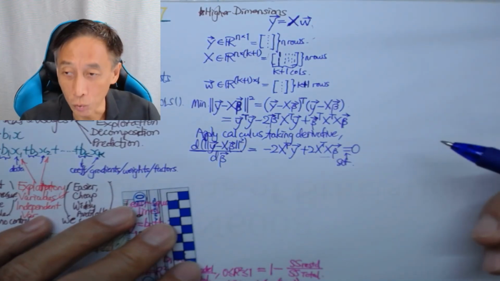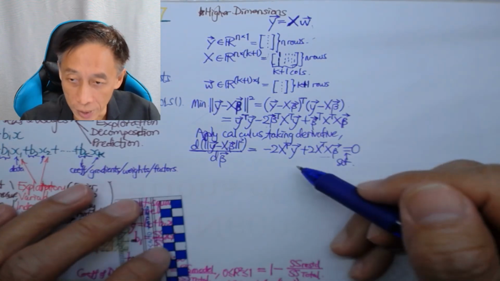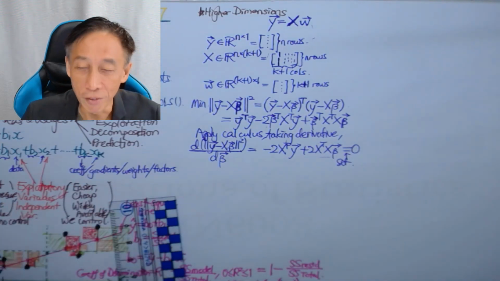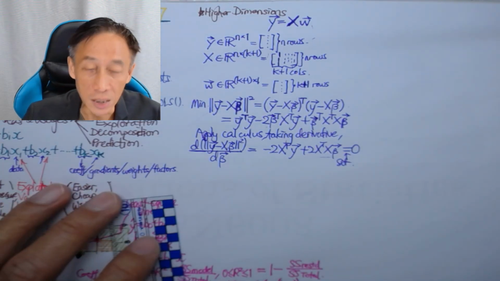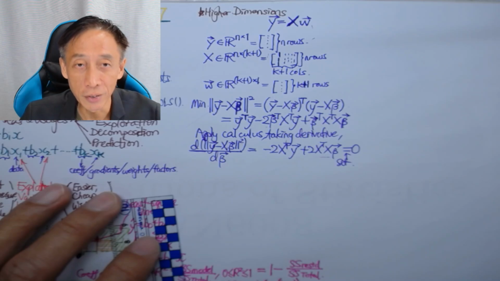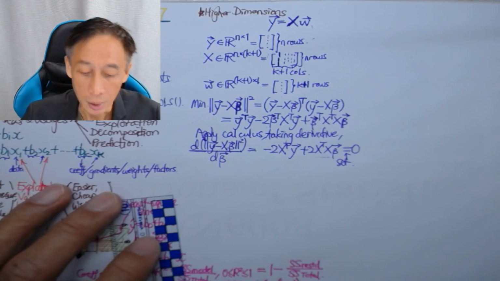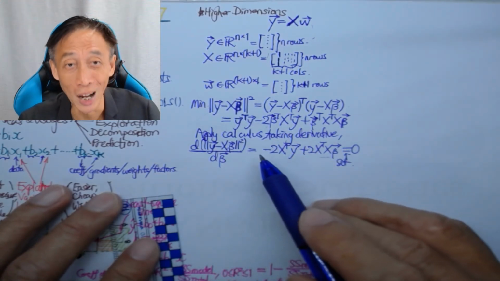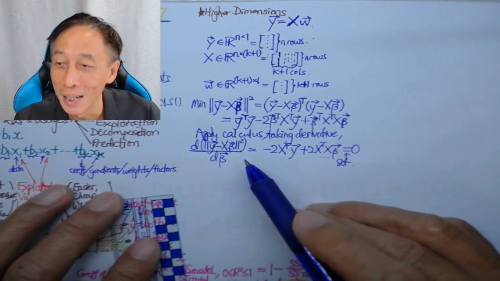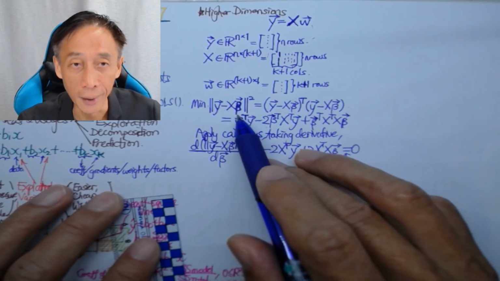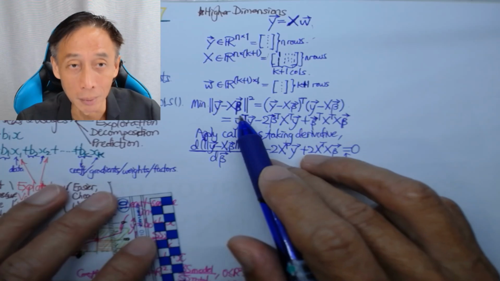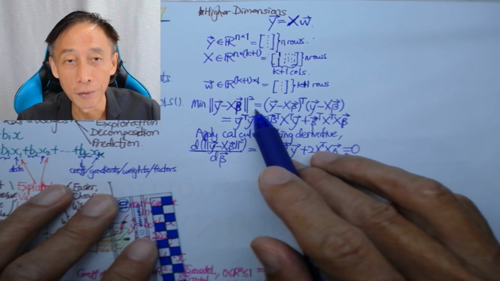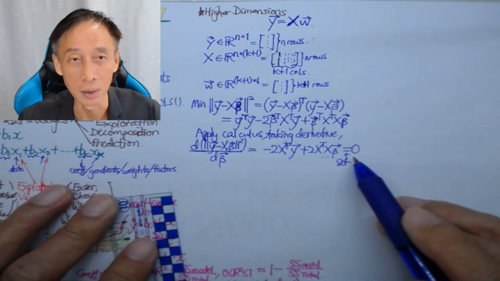We set it to 0 to find that particular combination of beta that would give rise to a zero derivative. And a zero derivative can be a maximum or a minimum, right? We do know from the context that this would be a minimum. Actually, we should prove that it is also a minimum, but we can already understand from the context that there's no maximum. Y can go to infinity, beta can go to infinity, so the only thing that can be found when the derivative is 0 is a minimum.